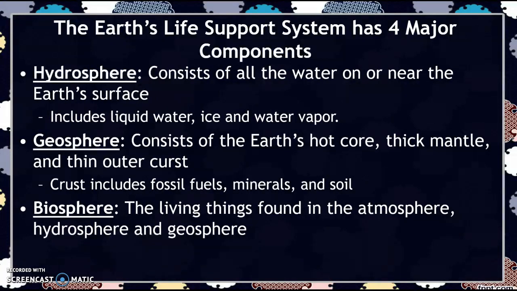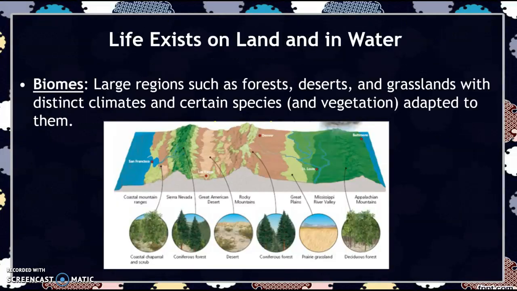The other three components of our life support system are: the hydrosphere, which is all the water on or near the Earth's surface — including water in liquid form, solid form or ice, and gaseous form as water vapor; the geosphere, which consists of the Earth's hot core, the mantle, and the thin outer crust; and the biosphere, which are the living things found in the atmosphere, the hydrosphere, and the geosphere. Both the hydrosphere and geosphere will be covered in more depth in their own units.